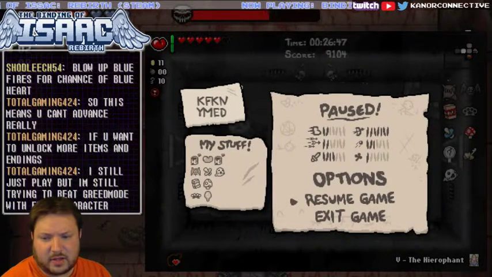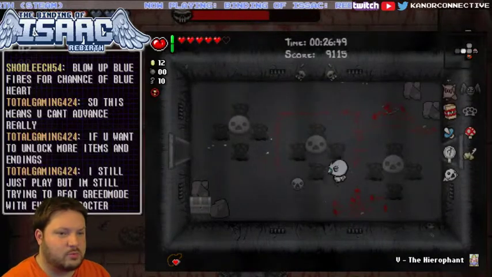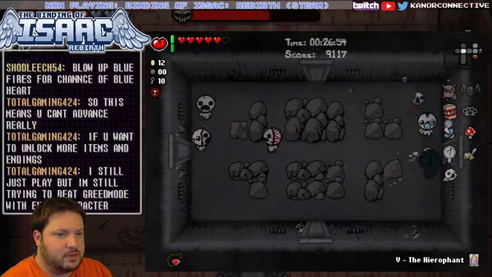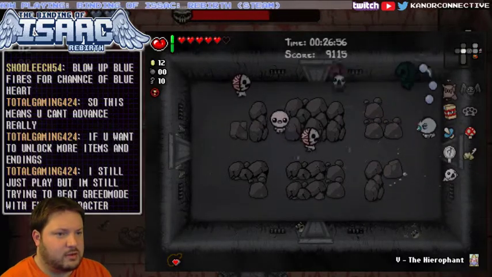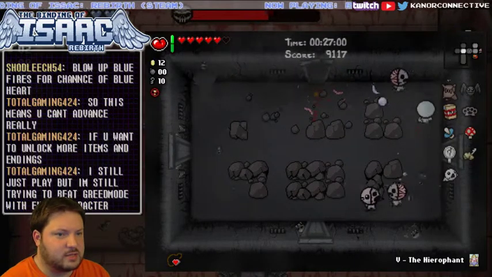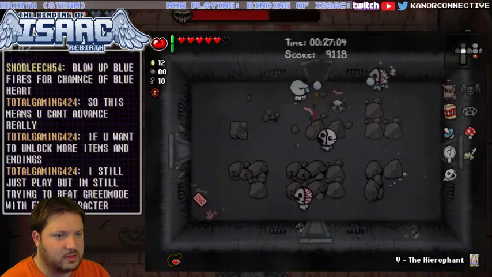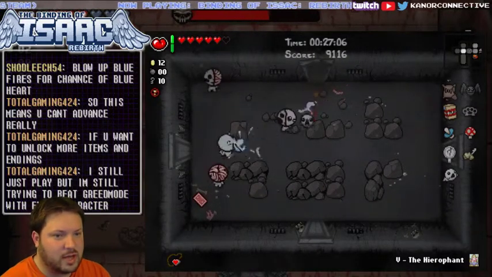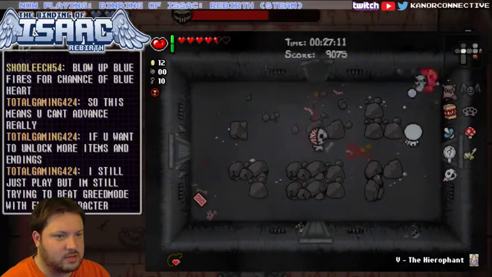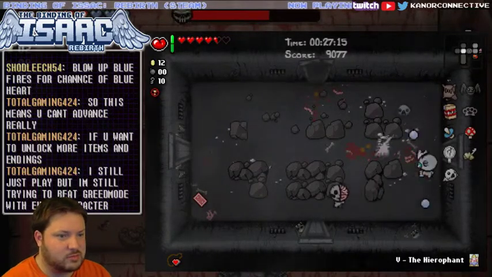I still just play, but I'm still trying to beat green mode with every character. Eventually I'll get through and we'll go through this all and unlock everything. I tend to do Wednesday nights. It's like my indie night. But seeing as this seems to be working pretty well with my computer now, finally, because I could not get it to work at all. I could barely even play the game, honestly, up until yesterday. I may just do this on Wednesdays or something.